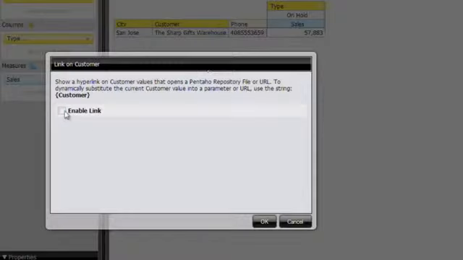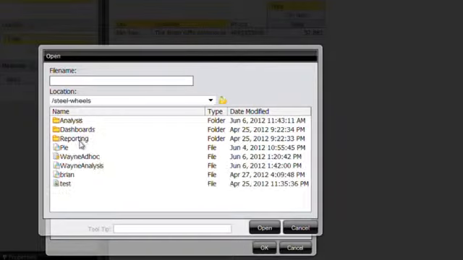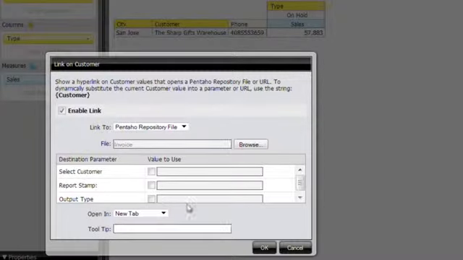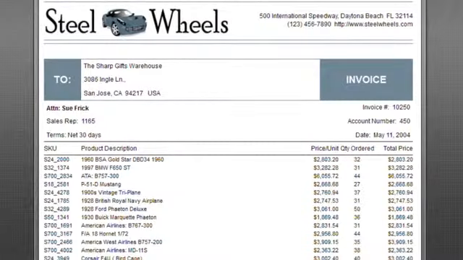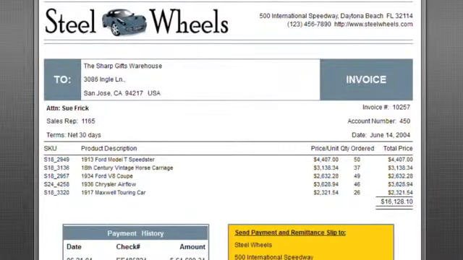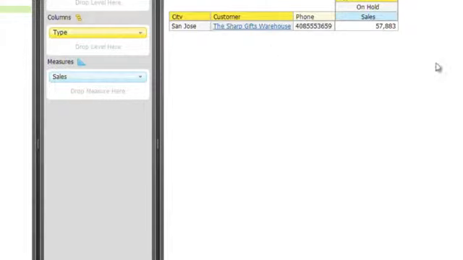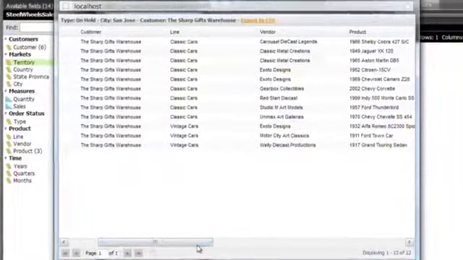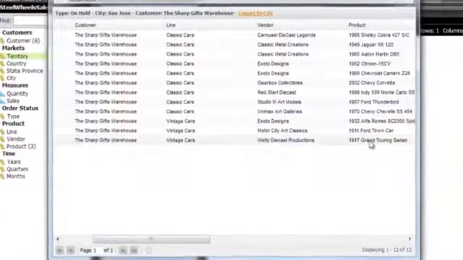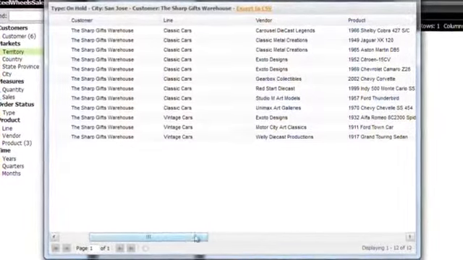Before calling, let's look at some of this customer's past purchases and pull up an invoice report. We can tie this right into a current analytical report by copying and pasting this customer parameter. A hyperlink is then generated, linking to the previous order history for this particular customer. Going back to the current report, we now have some insight into this particular order that's on hold. The active hyperlink brings up a listing of all the products that make up this on-hold order. Now, we have all the information necessary to give this customer a call and resolve the issue.